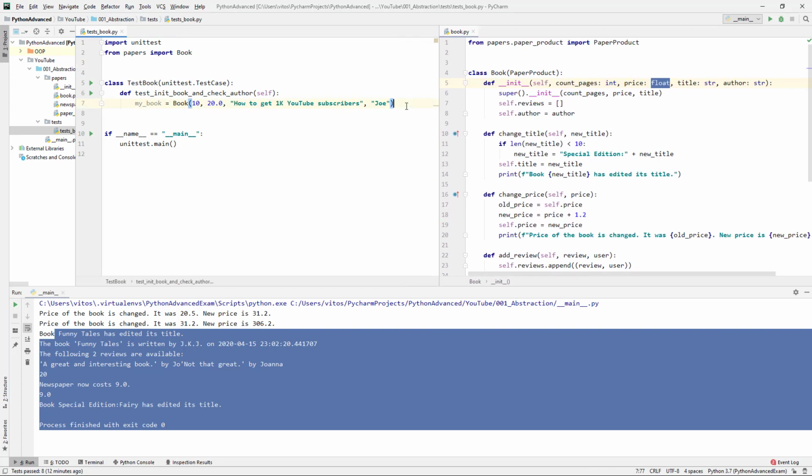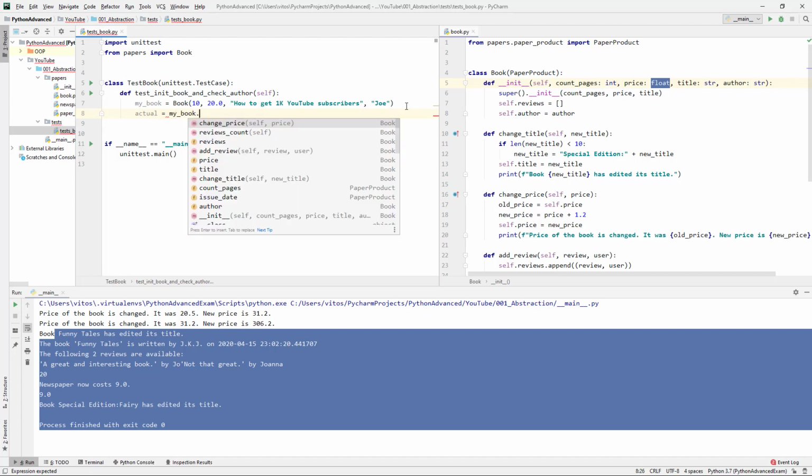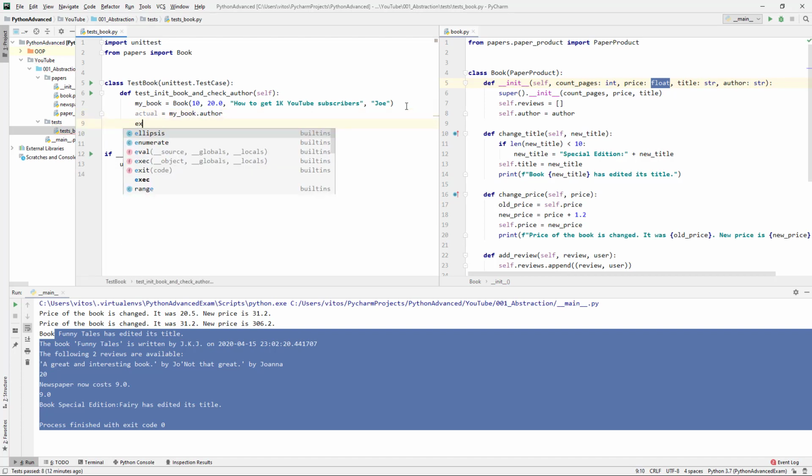Now here the real test comes. For example, we can say, okay, we have actual and expected. The actual one is pretty much my book author, and the expected is Joe. We could have actually, it's not needed to define them like this, but it's okay to have them.